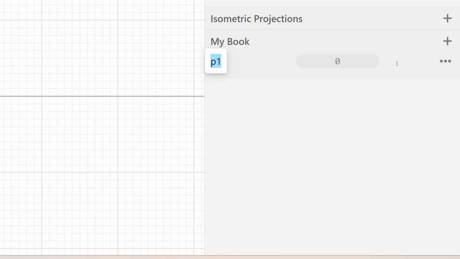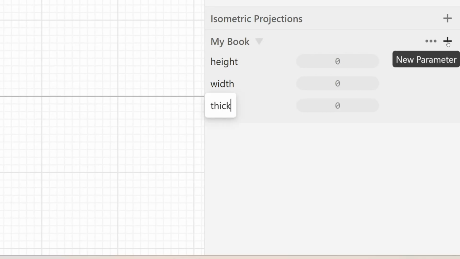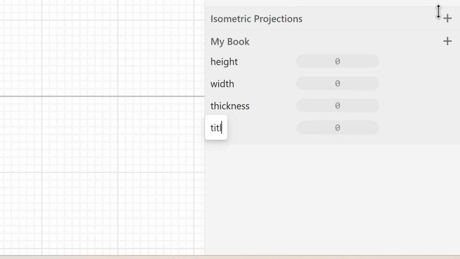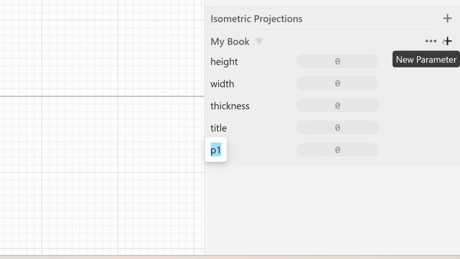And I'm going to call them height, width, thickness, title, and book color.